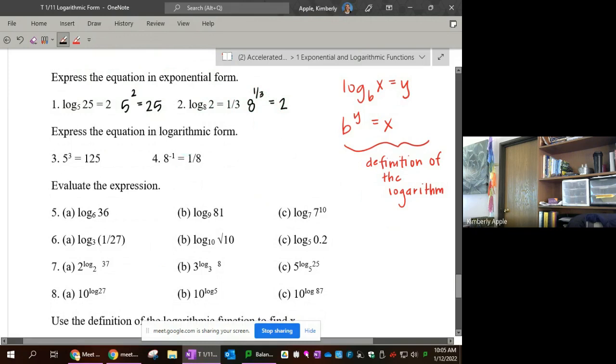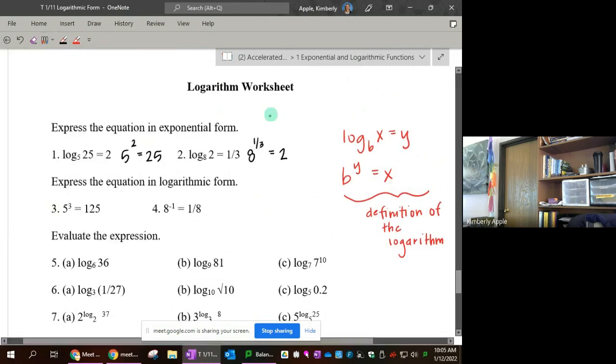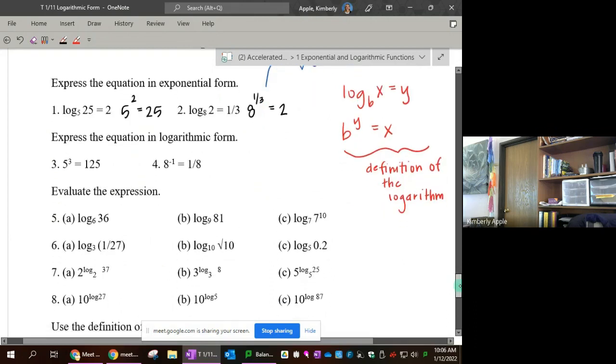Now let's take kind of a sidebar and see why that is true. I'm going to do that up here. Remember that 1/3 powers are roots. And so really this is the cube root of 8. If it was the 1/4, it would be the 4th root of 8, so on and so forth, okay? That's a throwback to a previous course.